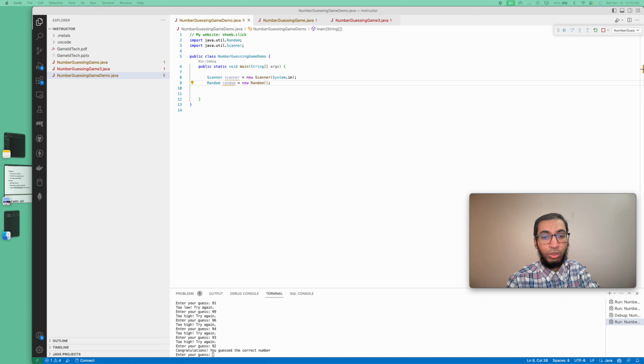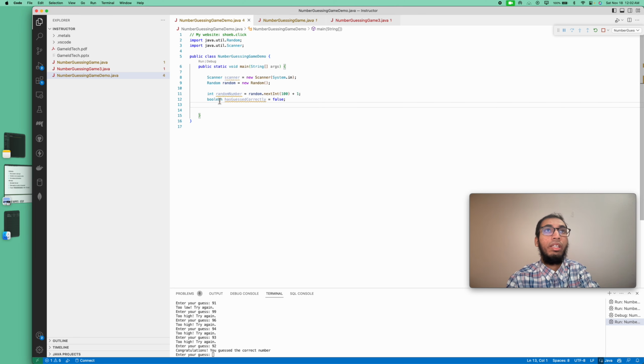Then we need to store our random number here, and we need a boolean variable in order to store the status of the game. If it has been guessed correctly, then this variable will change to true, and then the game ends.